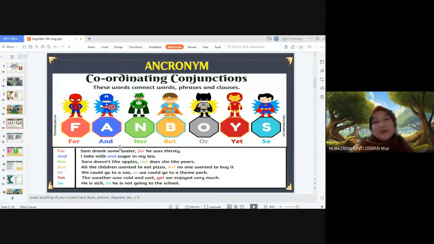Very easy, like the acronym we use for remembering the colors of the rainbow. Remember, I taught my year one when I relieved them, and I was thinking, what are the colors of the rainbow? Then we learned our acronym. Remember that? I was like, alamak. So actually, it's very easy if we emphasize the use of mnemonics in our lesson.